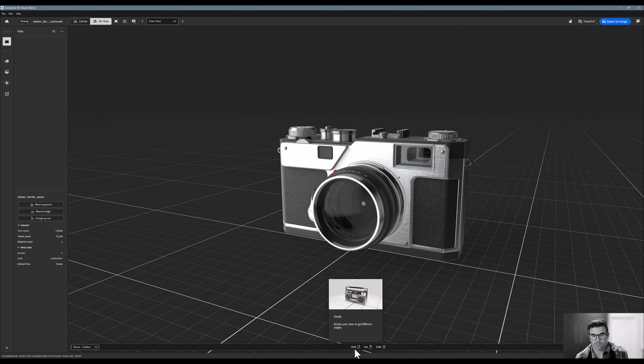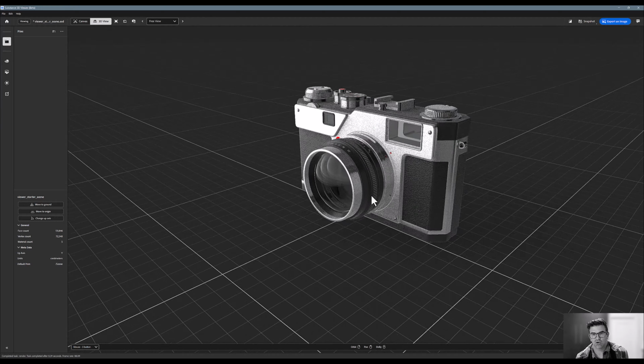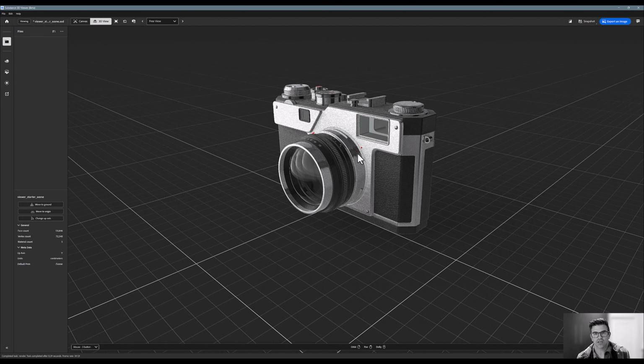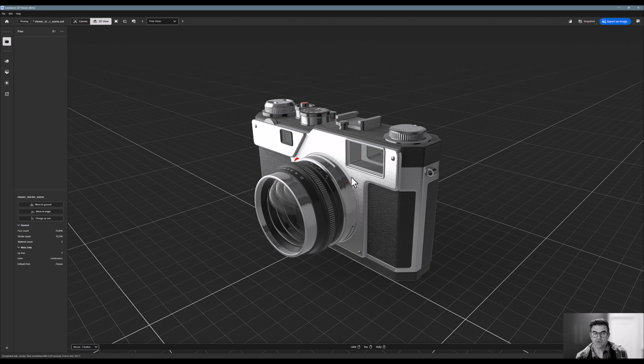So if you have a 3-button mouse, the right mouse button will allow you to orbit. The middle mouse button will allow you to pan. And then you can dolly by just scrolling that middle mouse wheel in and out. If you do not have a 3-button mouse, you have the option here of a 2-button mouse. It'll give you your directions there. If you're working on a laptop and have a trackpad, you can use it here. It's just some simple gestural, two fingers to orbit, space and 1 finger to pan it around, and then pinch zoom to dolly it in and out. Very, very handy. So again, this is not a super advanced 3D tool.